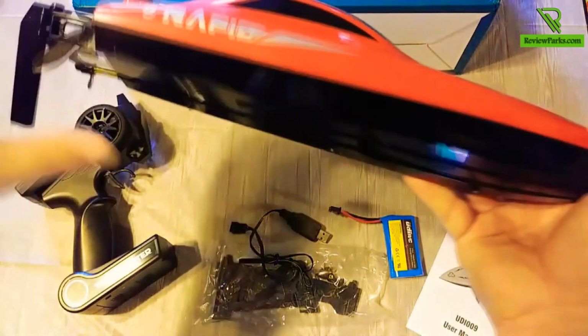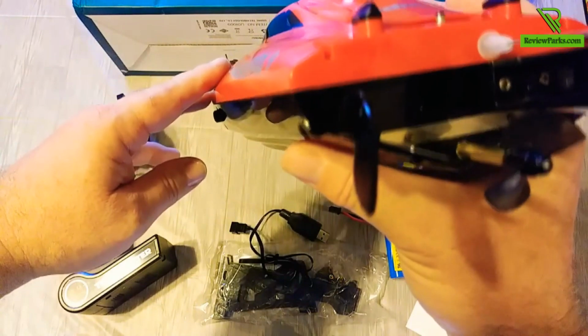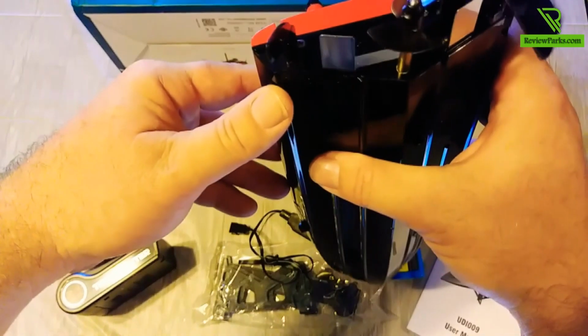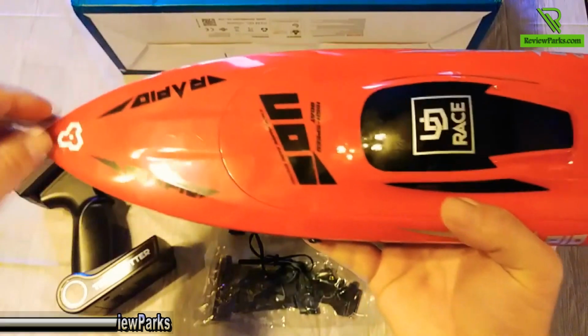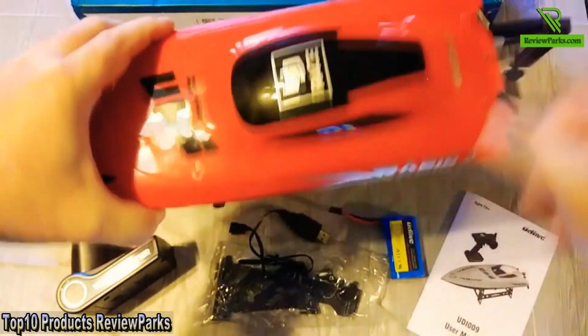You do have where the pump runs out on this side here, so when it's pumping water, it will pump the water out there as it's intaking the water. I believe it's right here on the back somewhere, if I can see on here. Anyways, it might be right there on that side as well. Let me open it up and see. I'm just opening it up for the first time as well, so let me get this open here.